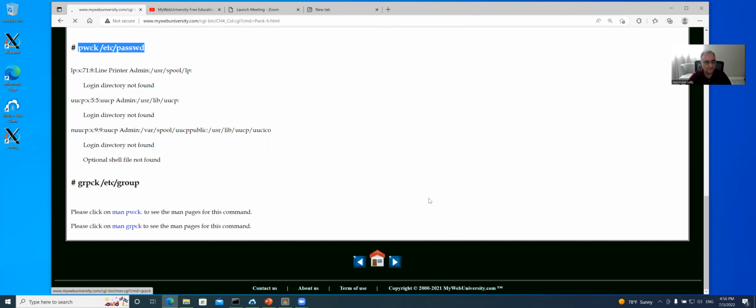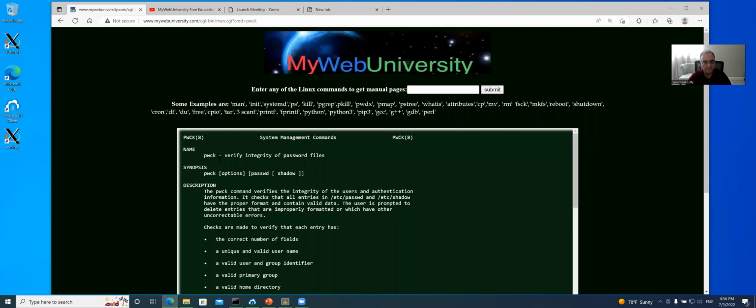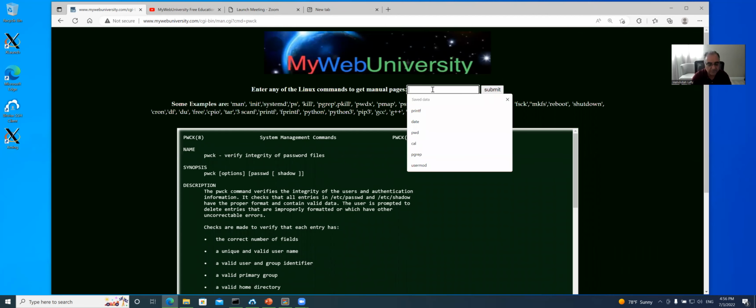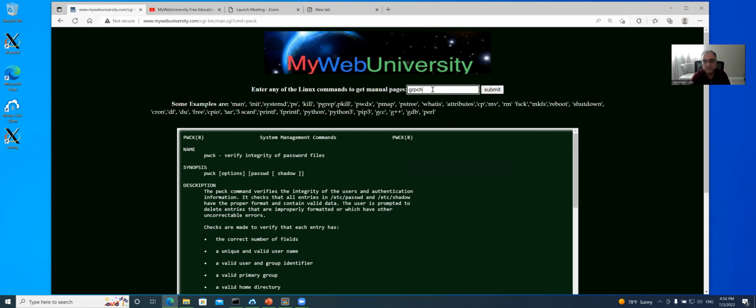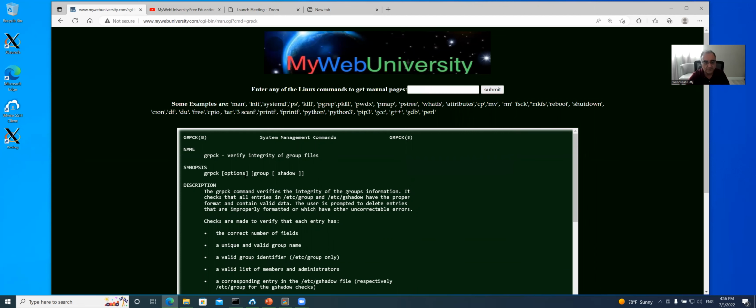And then here, I have man pages for each one of them. If you wanted the group check, for example, just type in grpck here. And you can see that it is checking on the group file. And then the group check also could be optional on the shadow files.